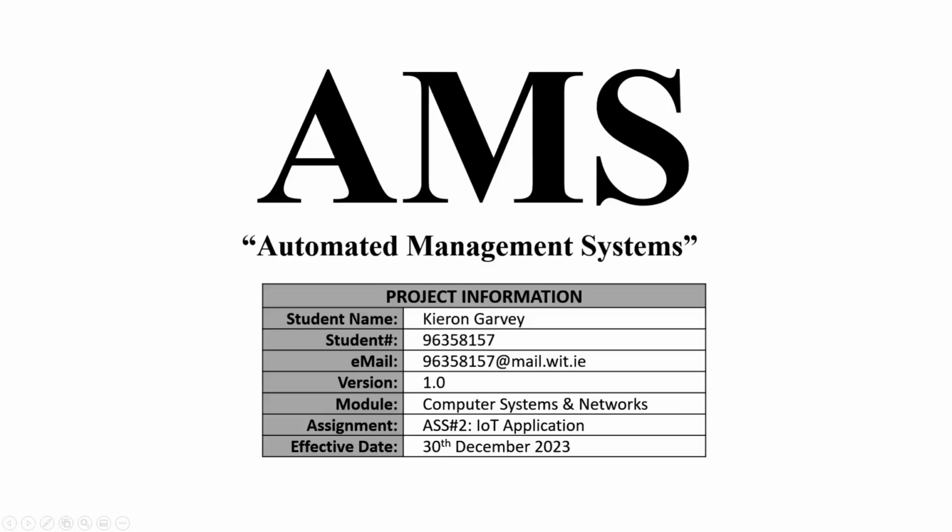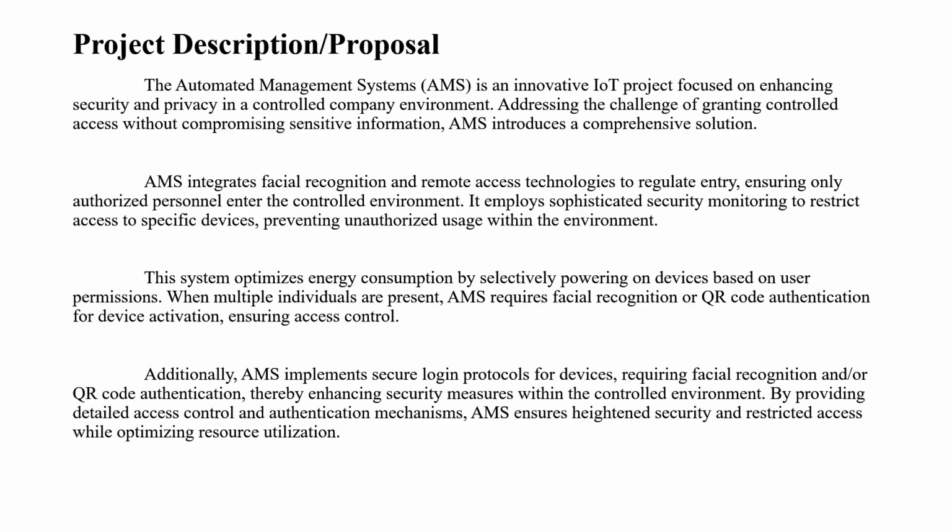Hi, my name is Kieran Garvey, and this is my project for computer systems and networks called Automated Management Systems, or AMS for short. In my project proposal, I called out that AMS is an innovative IoT project focused on enhancing security and privacy in a controlled company environment, addressing the challenge of granting control access without compromising sensitive information.